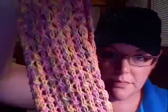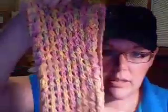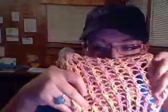This one, I really like the pattern. I would definitely use this pattern again. It doesn't block out a whole lot in this yarn, but it's definitely spread out more than it was, but even then it's still got a lot more stretch in it. If it was wool, you would really be able to block it out. This yarn is a cotton. It's hard to see, it's cotton with like a nylon thread chain around it. So yeah, it's interesting. I'd be curious to see it knit up in stockinette to see how it lays out. There's a lot of it in this bag. There are 2 bags that I got.